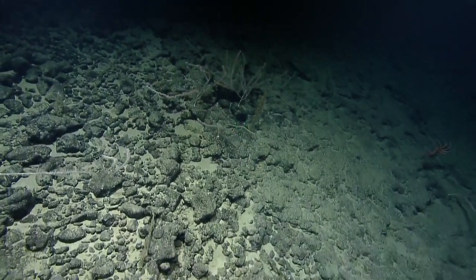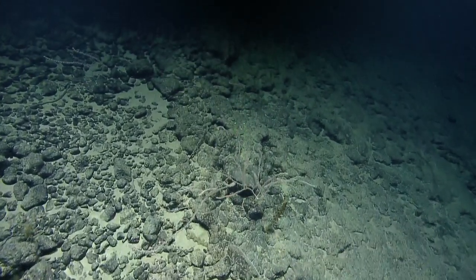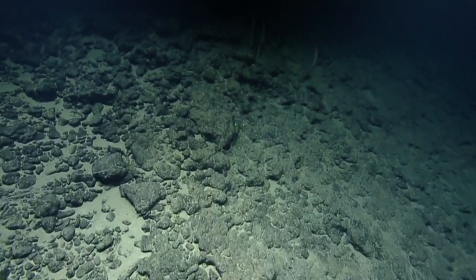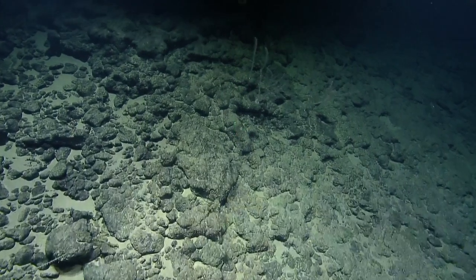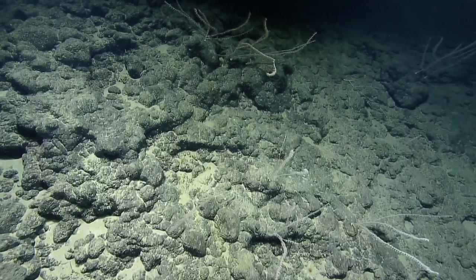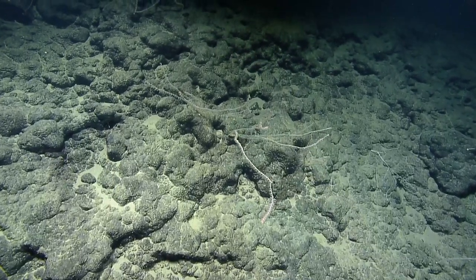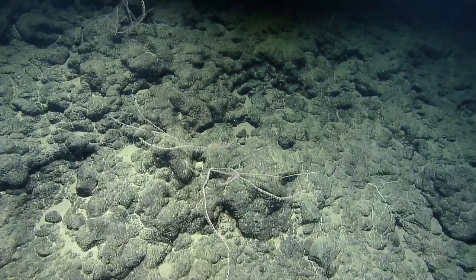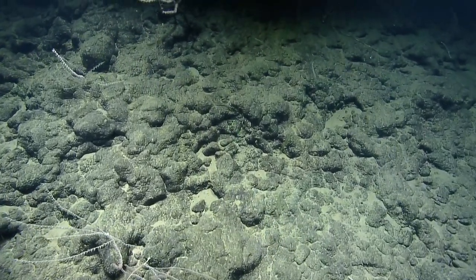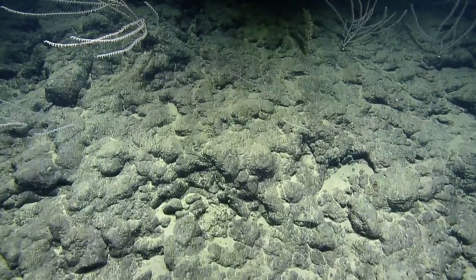So for this dive, we're actually going up what looks to be a little bit of a ridge arm on the seamount. We like to target those areas as opposed to areas that look like valleys, for a couple reasons. One, for safety of our vehicle. If we're between two ridges, you don't really have an escape strategy if we get strong currents pushing the ROV. And two is, most of the time it's just sediment down there, maybe some talus fields, so a bunch of little rocks and boulders, and you're not seeing as exciting biology.